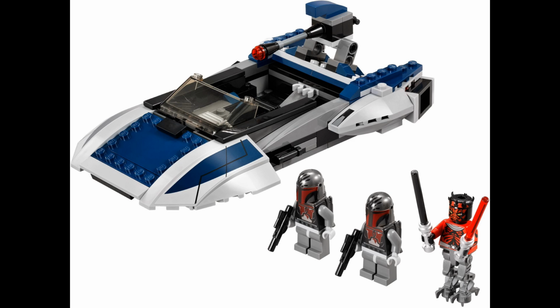You get 2 Mandalorians and then Darth Maul. The main figure that makes the set so desirable is Darth Maul himself. This character had an amazing run on the Clone Wars. Seeing him take over Mandalore was just really awesome. I'm really glad they actually brought Darth Maul back. I think it added so much depth and levels to this character. It was unbelievable. And it was nice to see him return on Rebels as well.